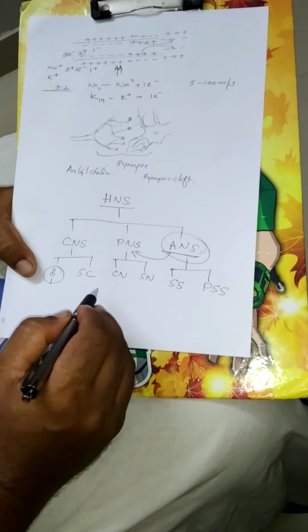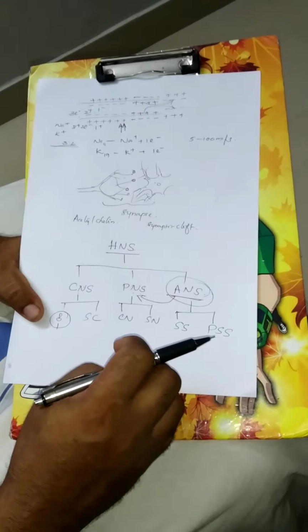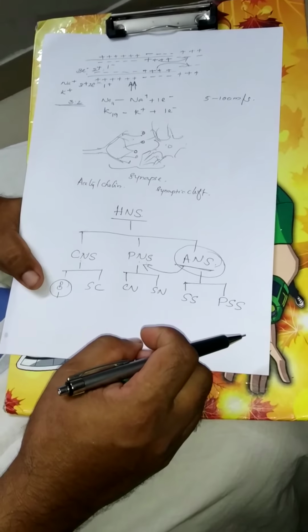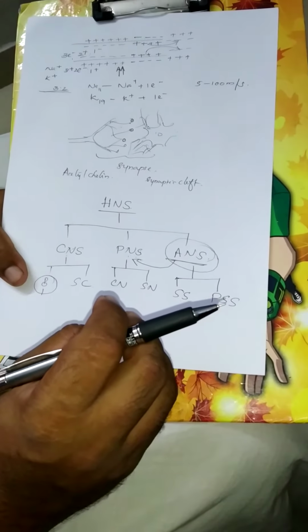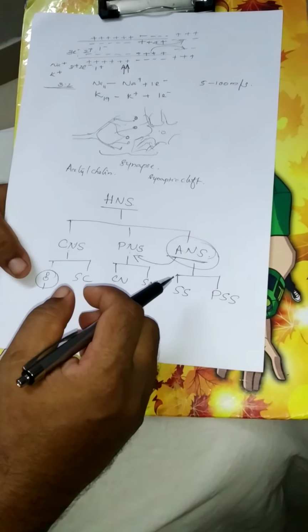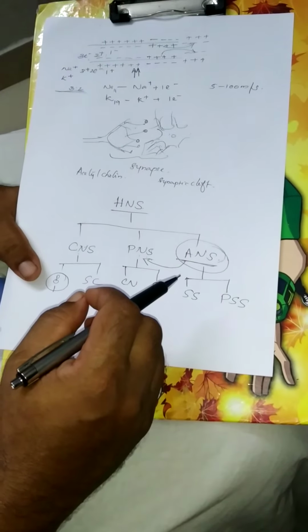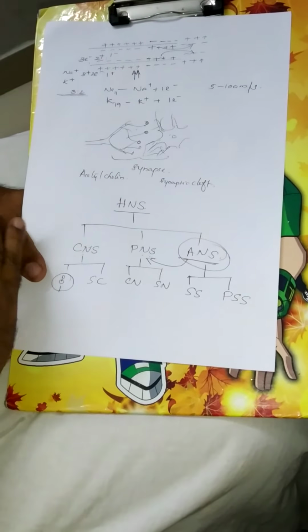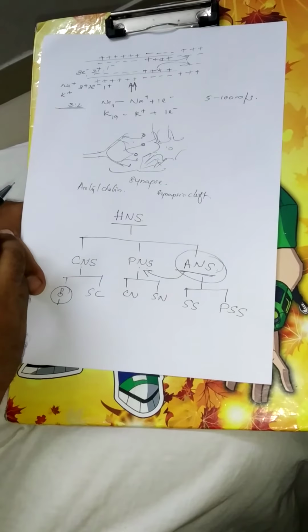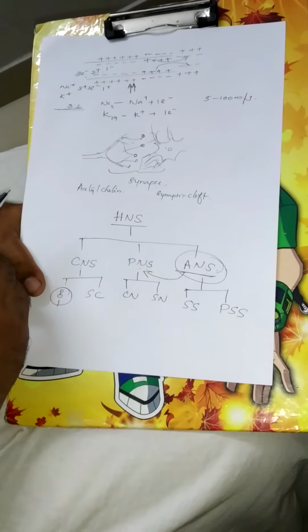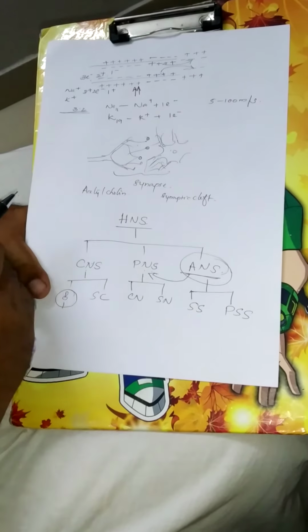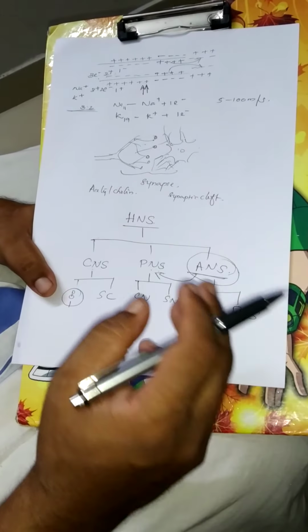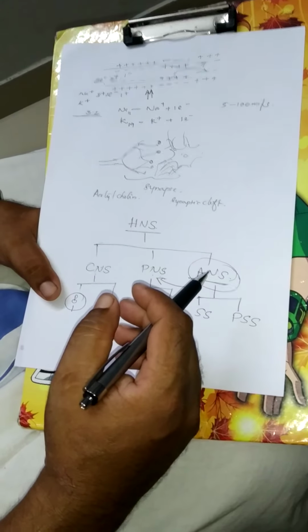The first one is the brain. The brain is enclosed within a bony chamber called the cranium. Within the cranium, the brain is protected by a three-layered membrane called the meninges. Between the layers of the meninges, there is a fluid called cerebrospinal fluid. The meninges protect the brain from external shock and pressure. It acts as an insulator and provides nourishment and oxygen to the tissues of the brain.